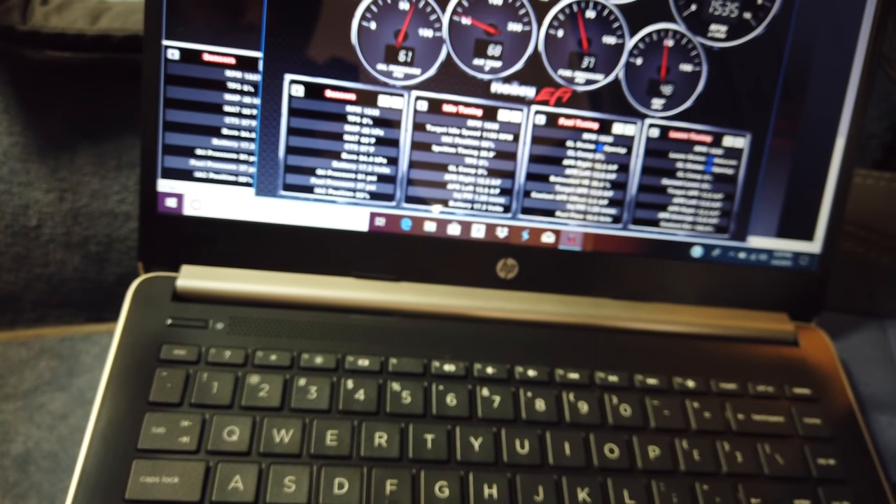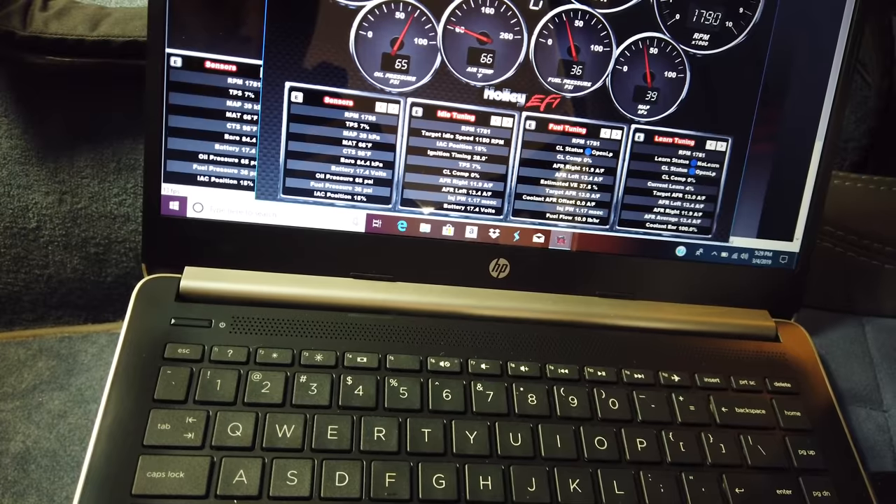All right everyone, that is it for this episode on Project 200. Another quick one — just changing out the two sensors, trying to get everything set right. At idle now they seem real close, and then when I rev it up a little bit they seem to kind of separate the two AFR numbers. So not really going to be able to tell until we fully get the car warmed up and go drive it, and do a little more testing with the new sensors. Really need to make a good pull and see up the RPM range if the two AFR numbers stay consistent. If that is the case, then we're good to go. If not, I'm going to keep looking into it because it just bugs me that those two numbers are not closer together.